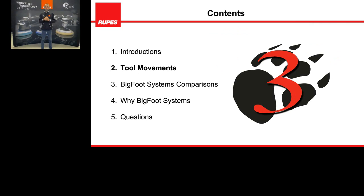Let's see the topic of today. So tool movements. We have three main tool movements, but we have four systems. We will see this today. We will see why we claim to have four systems, depending on the need of the customer. Okay. Let's see the movements.